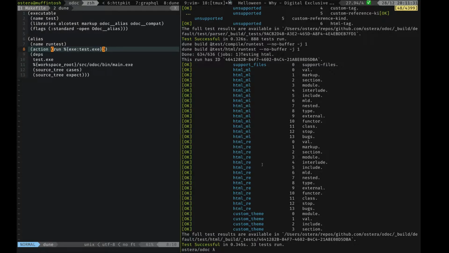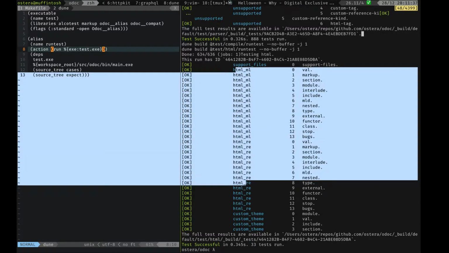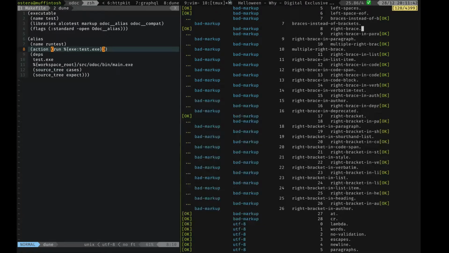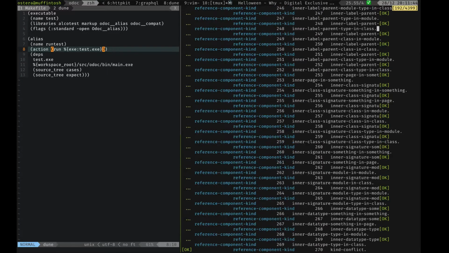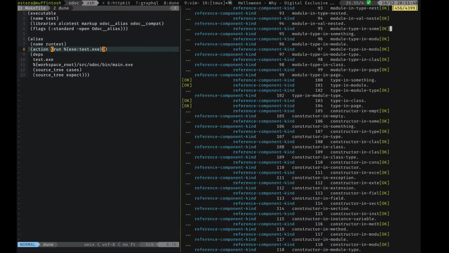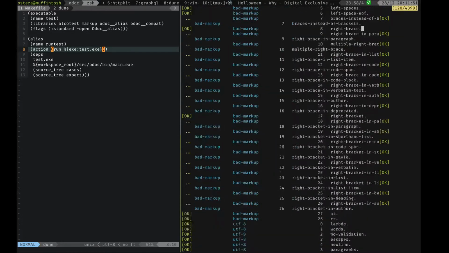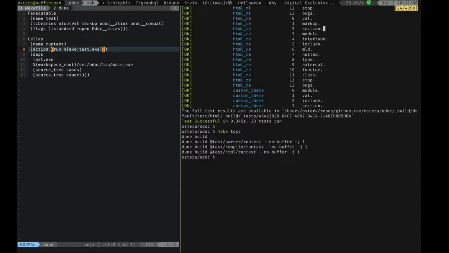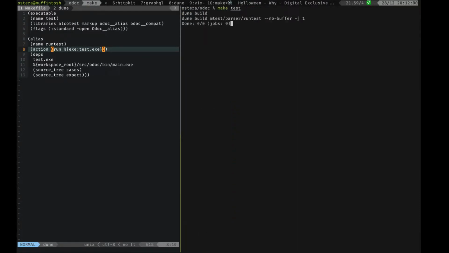There's no new test to be run, but it runs tests in about, well, it depends on the sort of test, right? Here it's like 300 milliseconds for 33 ones, but these ones are actually rendering down HTML. And up here we have tests for looking at the actual internal syntax of the library, and these are much faster. So we run about 800 tests, 888 in the same time. Okay. So this seems to be the way to use this library. You just write your tests.